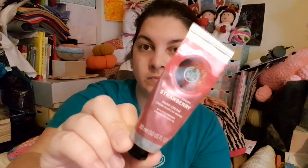So the hand cream that I use the most is the Body Shop hand cream. This one is the strawberry scent. In the past I have also used the coconut one and the mango one, but these little tubes don't last very long. So actually in my bedroom I have a big Molton Brown bottle that my friend bought me a few years ago for Christmas, and I put that on most nights before I go to bed, and that kind of helps keep them a bit more moist overnight. So I can put some of this on.